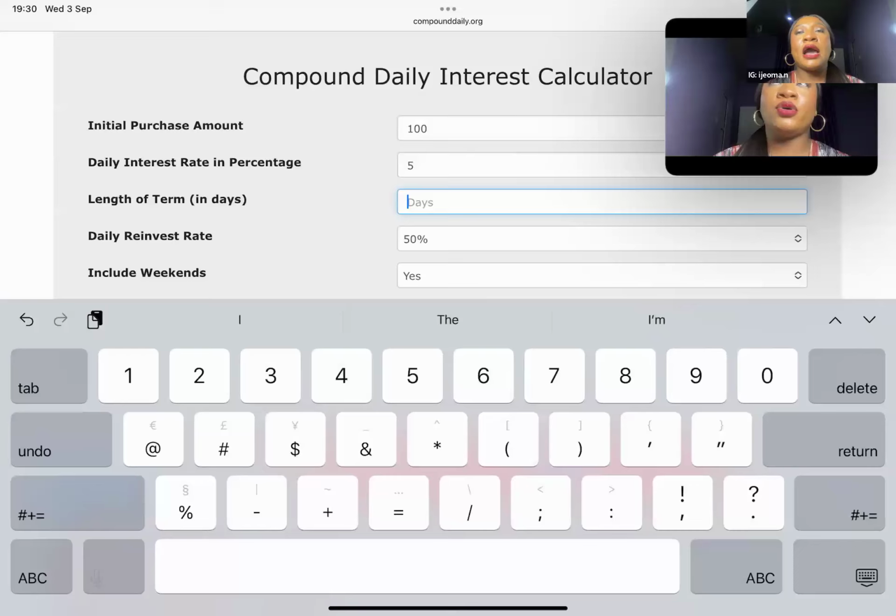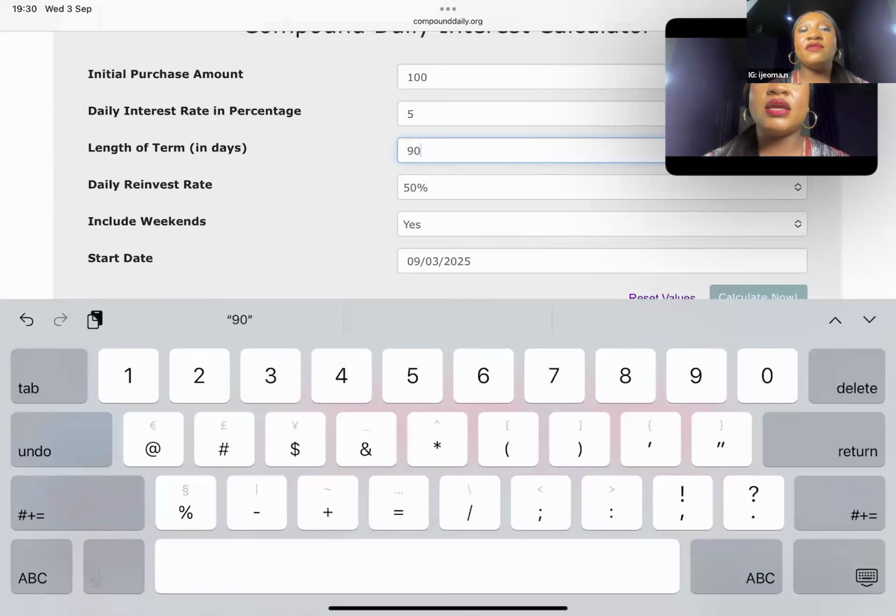A lot of times, I don't know if you know this saying, they always say anything that you learn and master for 90 days, you have it for life. I don't know if anybody has ever heard that. Even when you're trying to lose weight, on a journey, they always tell you 90 days, anything that you can master for 90 days, you'll be consistent with it. So I think we can do 90 days, right? Okay, let's do 90 days.